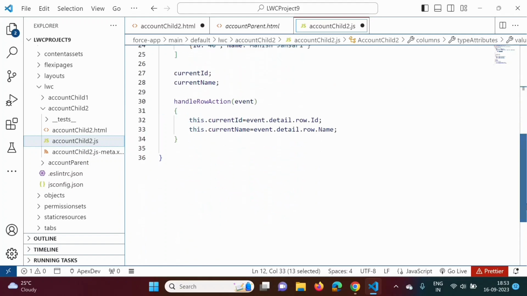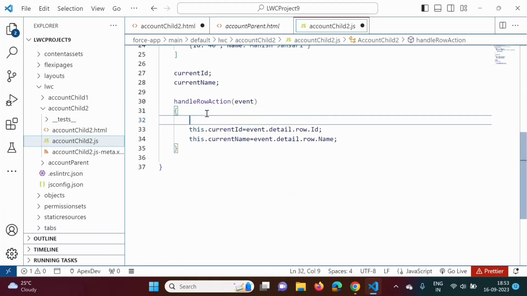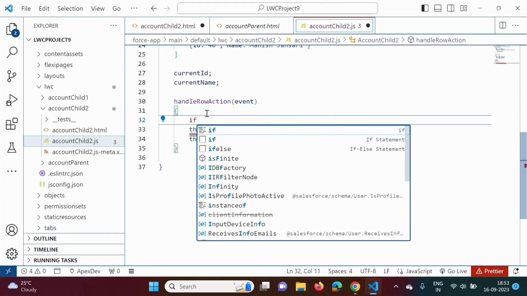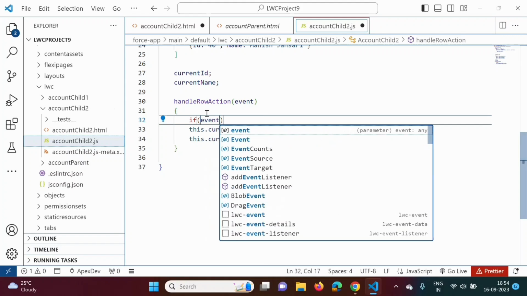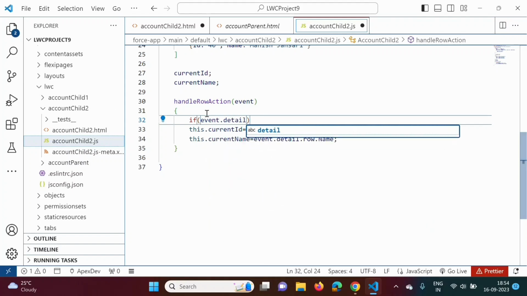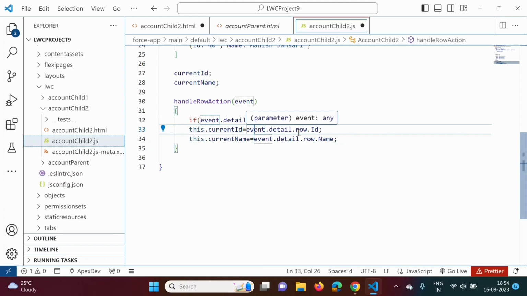Here we will add one condition: if we have to check the value, from where will we get it? event.detail.action.value. Here we mentioned event.detail.row.id; now event.detail.action, where action is a keyword, so action only we have to mention.